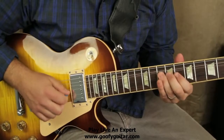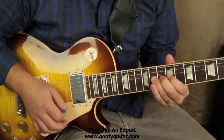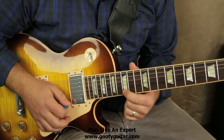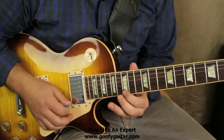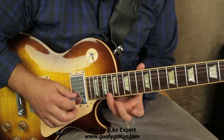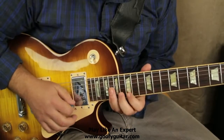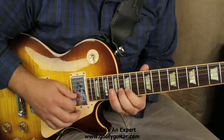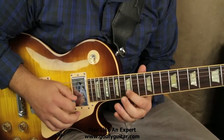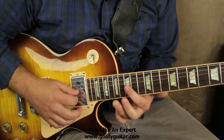So let's do it up to there. Alright. Following that, we're going to go to the 18 on the B, and we're going to go down that same pattern on the B, exact same thing as the high E, so we've got, then 17 to 15 on the G.